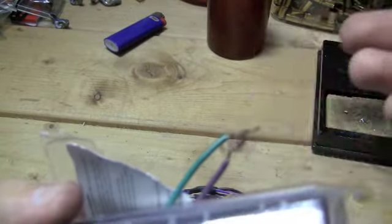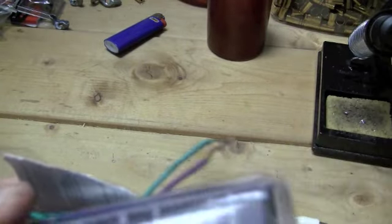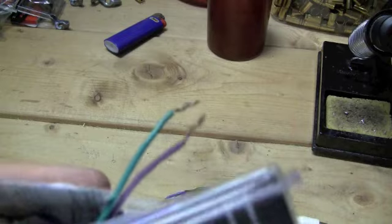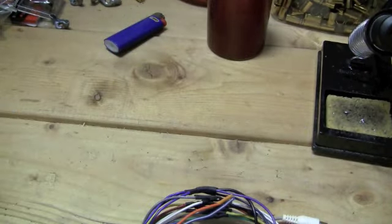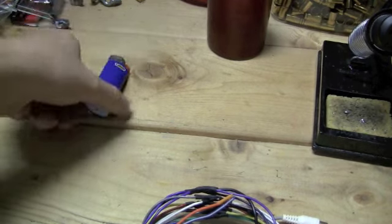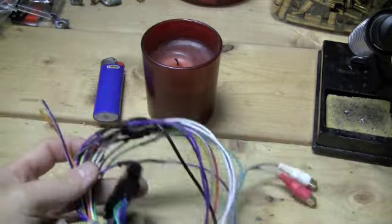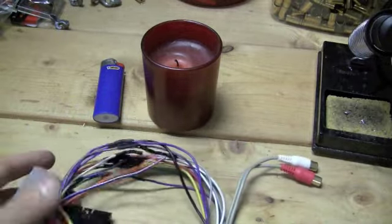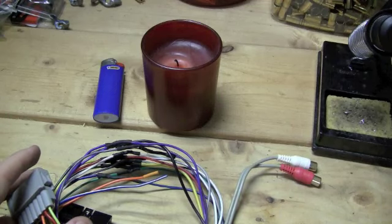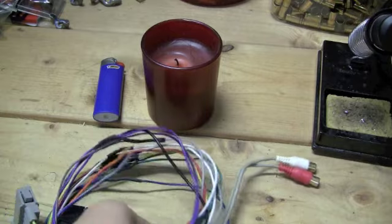And the electricity, I guess that's what it would be, flows through these wires much better at the connection point. So it should definitely be a good thing. Plus, you're eliminating the crimps, and you're eliminating anything that can actually hinder the life of the harness itself. So it should have very good power transfer. You might even get some better sound out of it, and probably some better power.